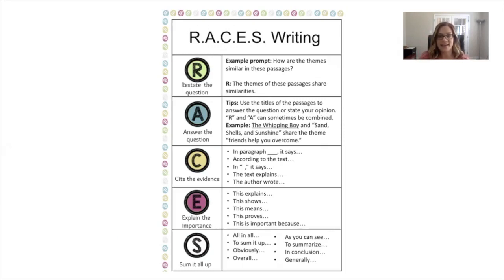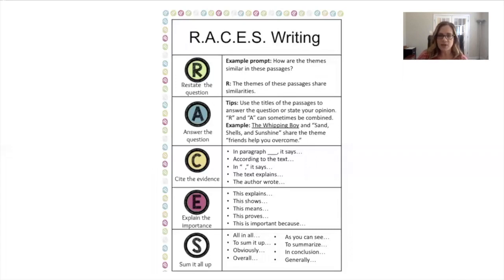For the C, citing evidence. Okay, our evidence comes from our text, okay? And this is typically a quote. It can be a paraphrase as well. I do like to encourage my students to use a direct quote in the 6th grade, because I feel like we're still learning how to quote and then explain our evidence. So I do encourage them to use that, as long as you put quotation marks around it to make sure that you're citing your evidence correctly.